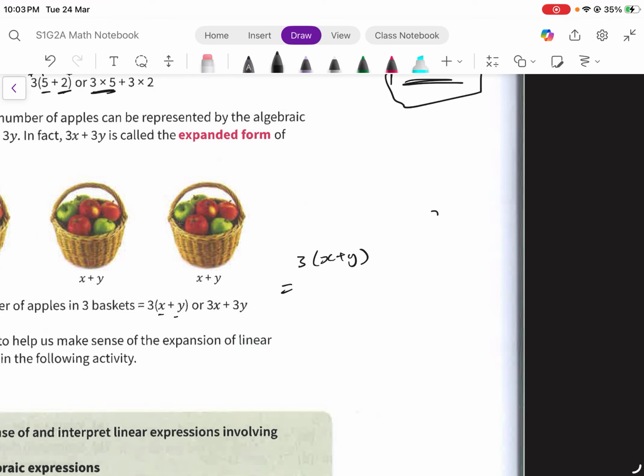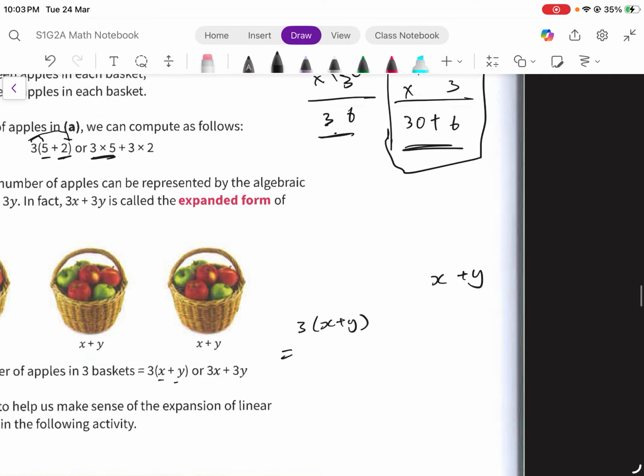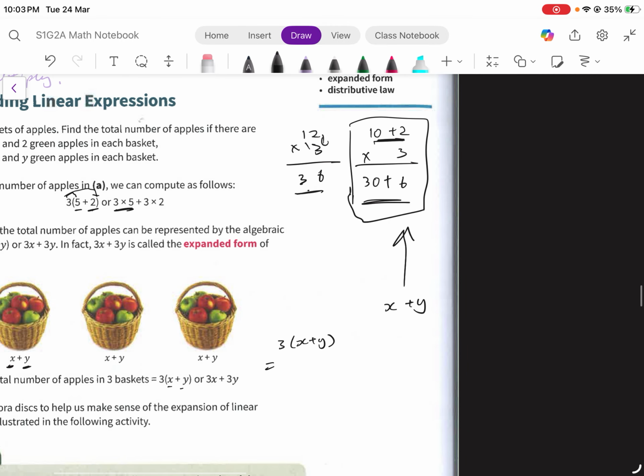Okay, so how do we look at it? We can look at it this way, just as the one on top here, right? We can look at it the same way, so we times 3. Okay, the thing is we don't know what's the value of y, so we just multiply down, we get 3y. And then we don't know what's the value of x, but we multiply down, we get 3x. And we know that this works because this works, right?